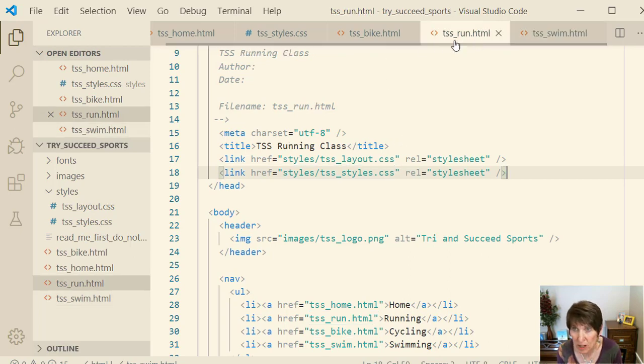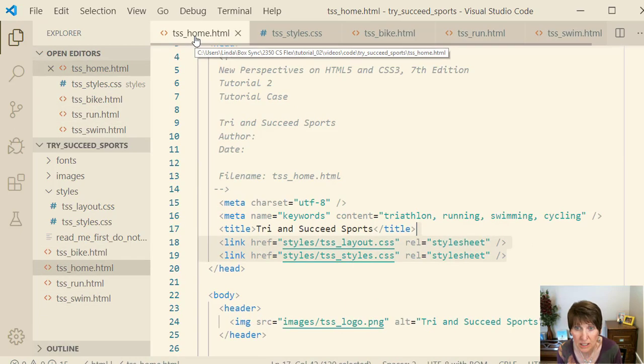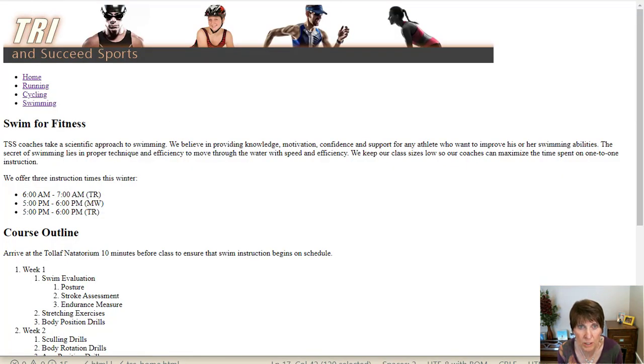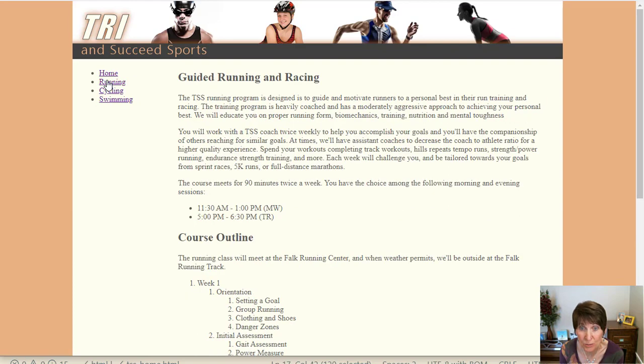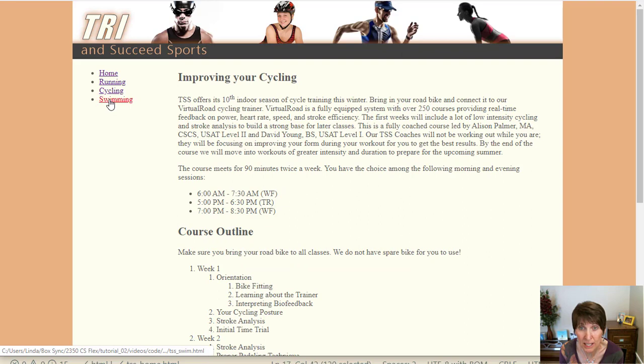So I'm going to save all of those, and then we can go back and refresh and see what style gets added. So there you go. The style that we've already added gets applied to all of these pages just by putting that link tag in there. So we can see it applied to running, it applied to cycling, and it applied to swimming.